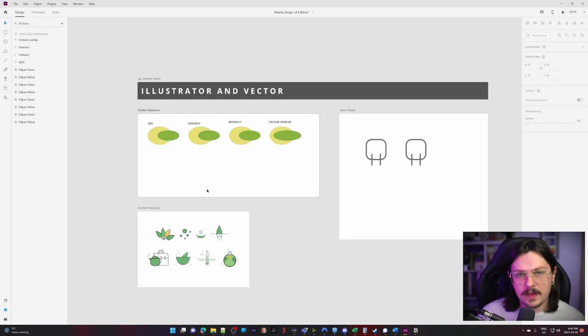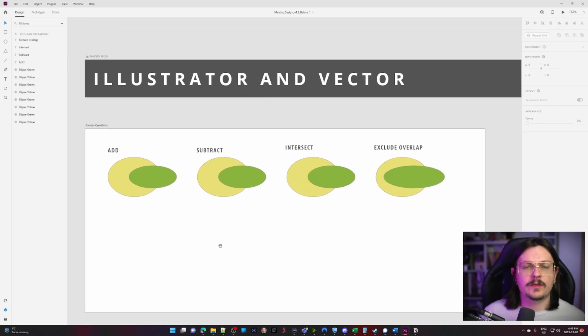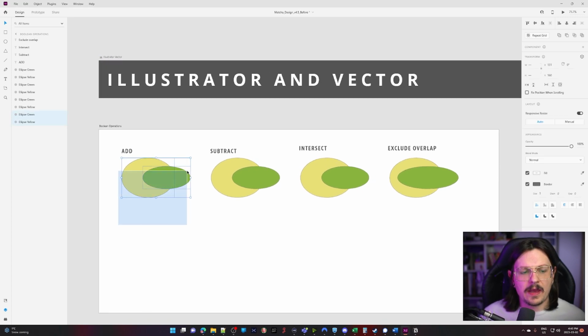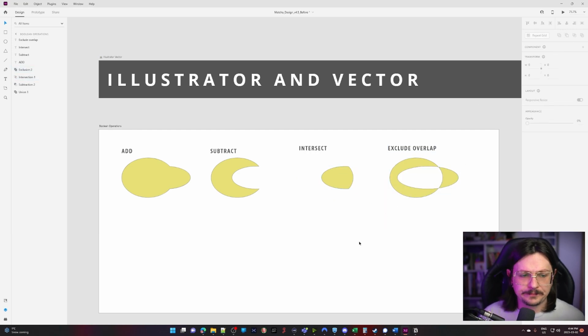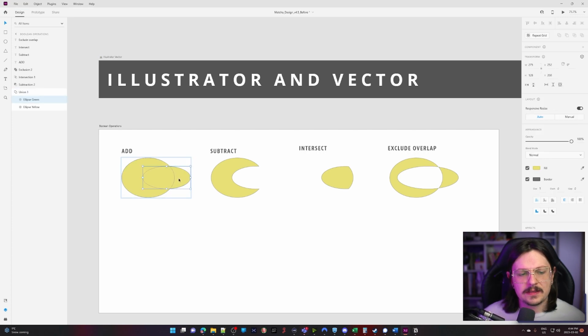So in terms of things that Adobe XD does very similarly to other Adobe programs, you can see here we have the standard Boolean operations, and that is a little subsection located on the top right of your menu up here. You'll see you have your add, you have subtract, you have intersect, and you have exclude overlap. For the most part, these work exactly the same way they would work in something like Illustrator. One of the big differences is that you can actually come in here, double click, and change the shape in relation to each other if you'd like to.